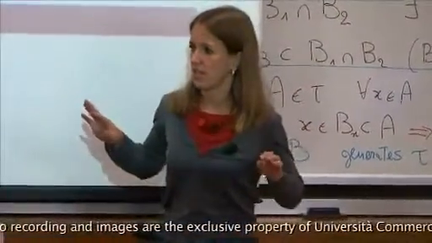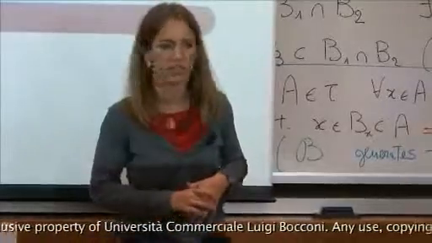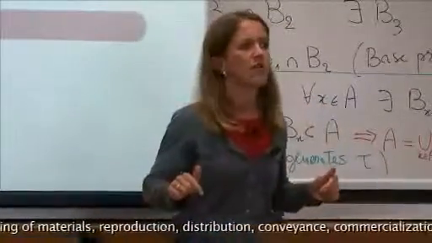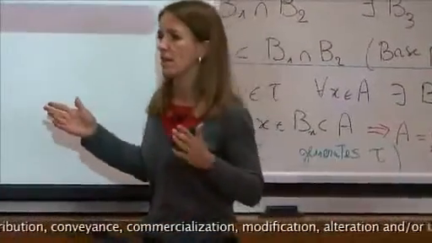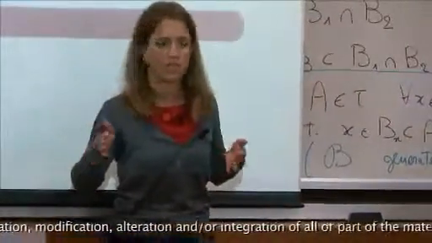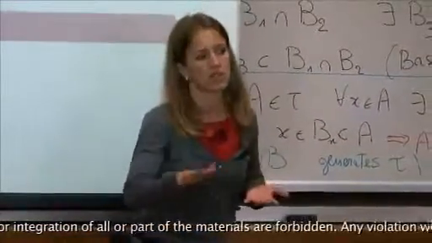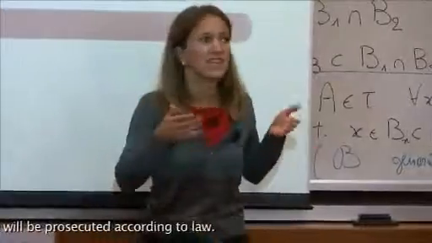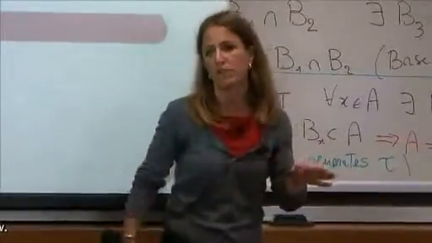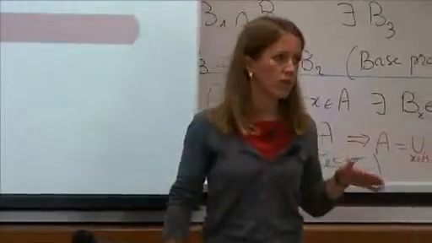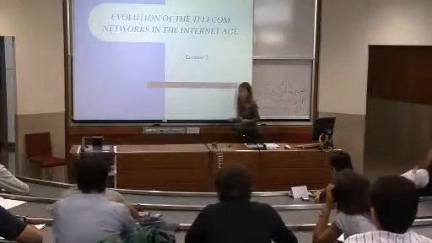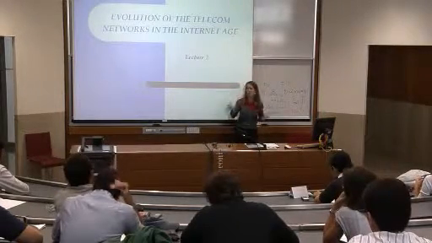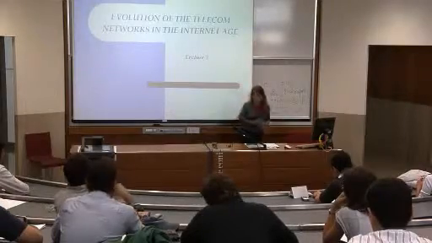Some of you were not here yesterday, so you have the detailed syllabus in the e-learning platform, but just to recall a few things. If you qualify as an attending student, which means that you attend either 10 out of 12 sessions for the 3-credit course or 20 out of 24 sessions for the 6-credit course, you can take the exam with the attending student format, which means 50% of the grade will be on a group work, maximum 4 people discussing the emergence of a new telecom service, of a new company, or the evolution of an existing company, or any other issue which might be relevant for the course.